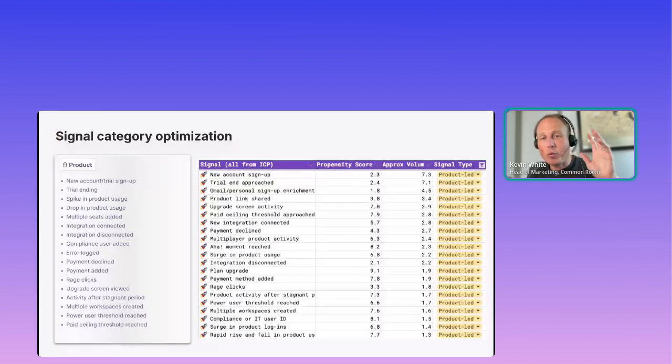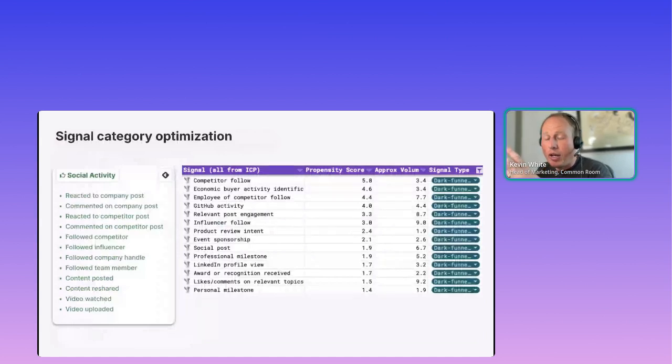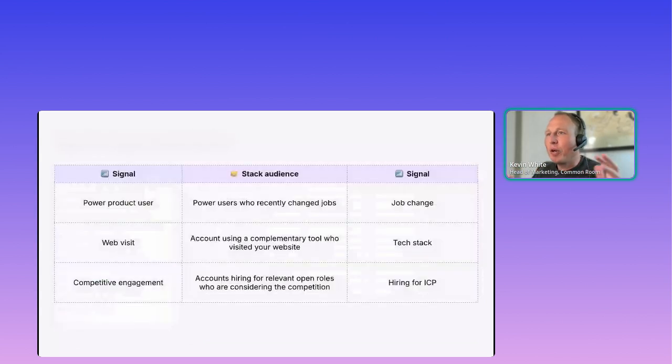So essentially, you would probably be learning, okay, this approach worked really well for a new account sign up. And then this approach worked really well for a dark funnel activity, like someone reacting to a competitor post or something like that. And so this is where, as a next step of further optimization, you can merge those two, or signal stack those two different signals together. And so I put some examples here.